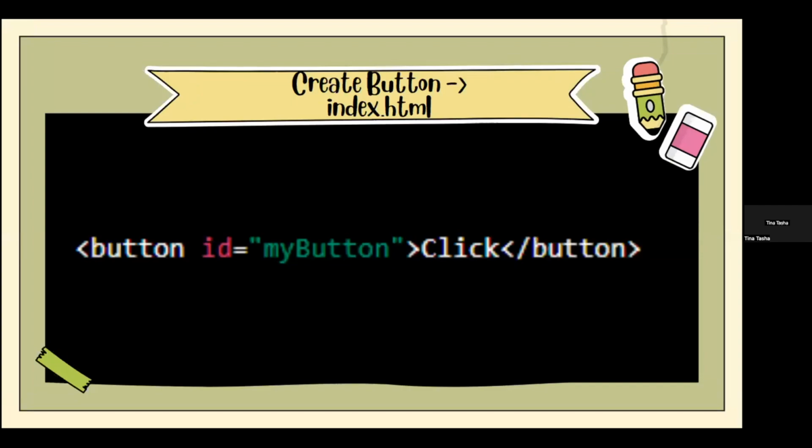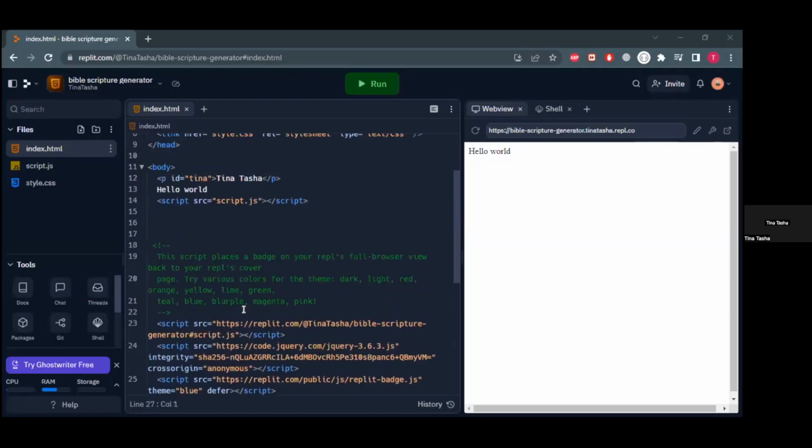Button, ID for that button is my button, and inside it is the word click. Button, has the word click, and has an ID of my button. So let me share my screen as I type that out for you, in case you are struggling.